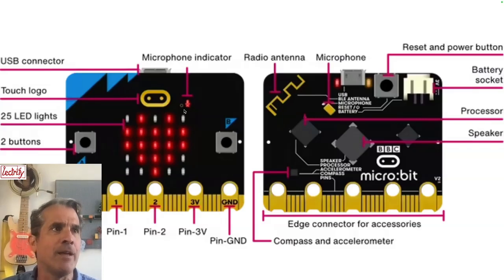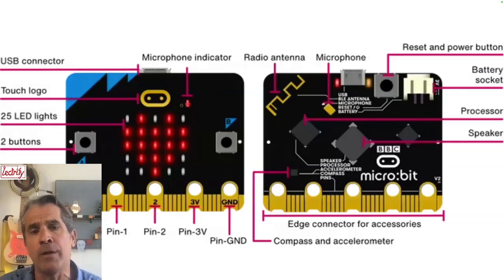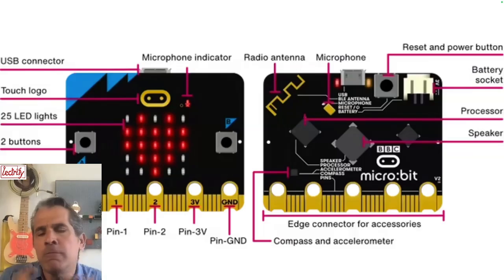It also has this microphone indicator, which tells you, if you look on the backside, there's a microphone. The microphone is also a V2 only feature. The microphone can register a sound level, but it can also be used for recording short snippets of sound. So you can actually record things with this microphone and then play them back. It is a very low audio quality, and it's actually one of the reasons my boards have an audio jack for output, because one of the reasons the playback will sound particularly bad is if you look on the back of the microbit, this speaker, it's a piezo speaker and a reasonably low quality speaker.